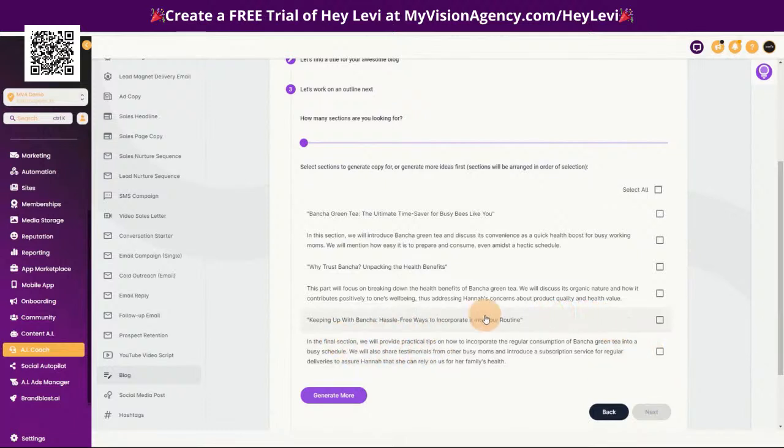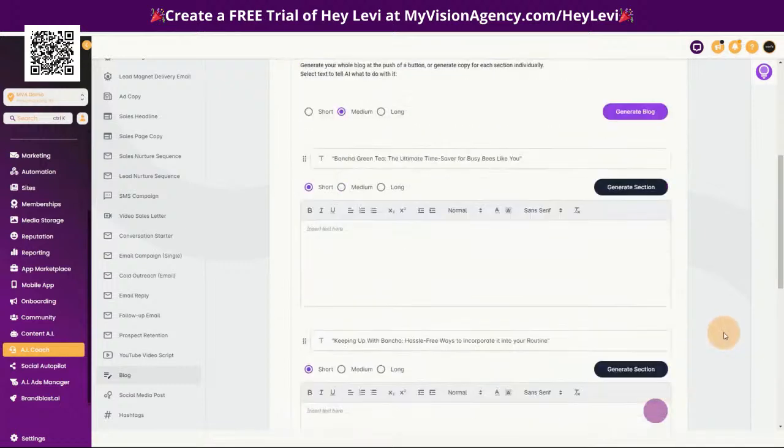It's not going to have a 1, but that's how you need to do it, right? So if we want this to be 1, and then the next one, let's say I want this to be 2, and then we'll have this one be 3. Okay, so make sure that you select them in the order that you want them to be in, and then we're going to click next.